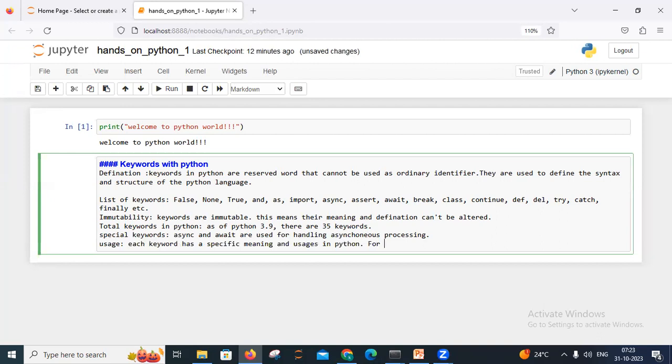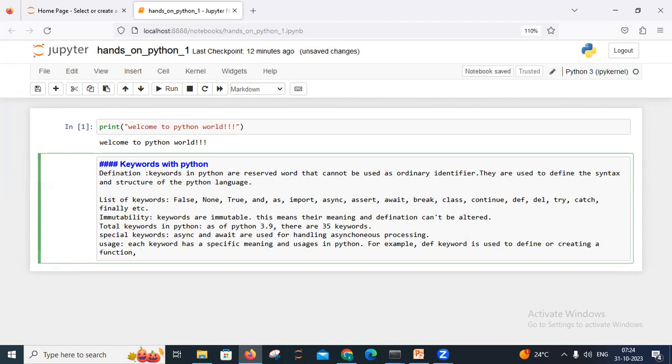For example, the def keyword is used to define or create a function. If is used for making a condition, right? In almost all programming languages you can see the same thing.